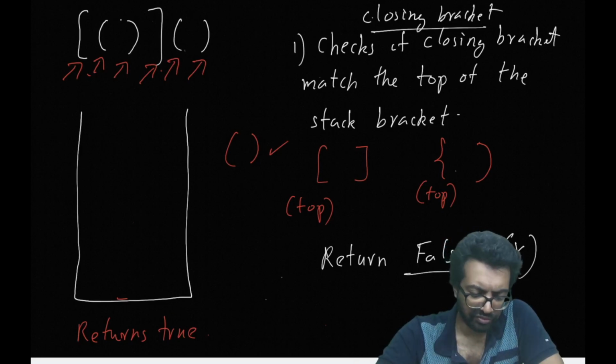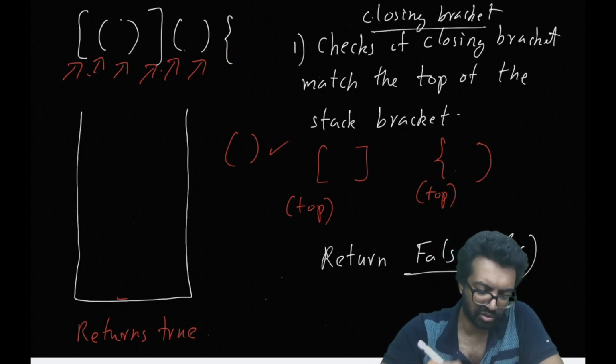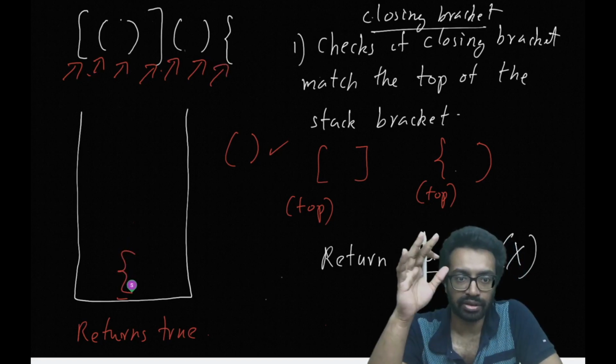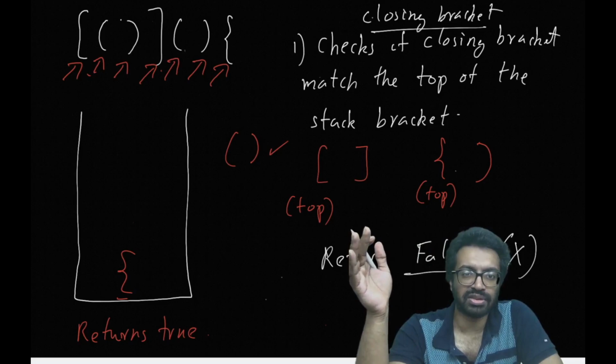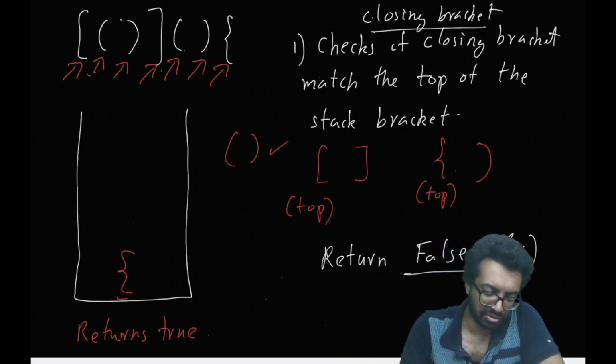What happens if, let's have one more example, this is my string, right? We have one more opening bracket, and now in this case, what do we do? After I finish this entire bracket, I move to the next symbol, and I'm going to push that into the stack, and it's over. There are no more symbols to see. And in this case, we're going to return false, right? Because that's not matched.